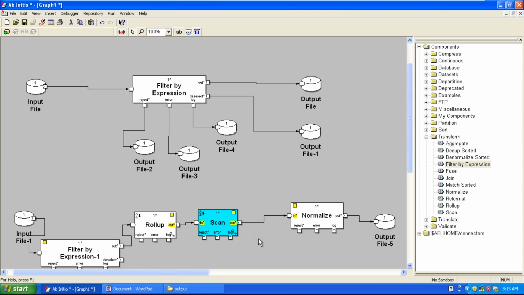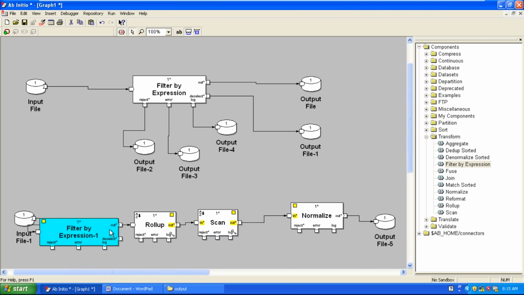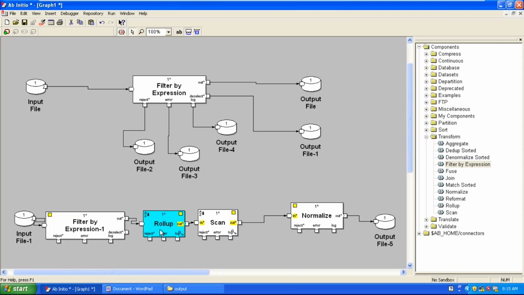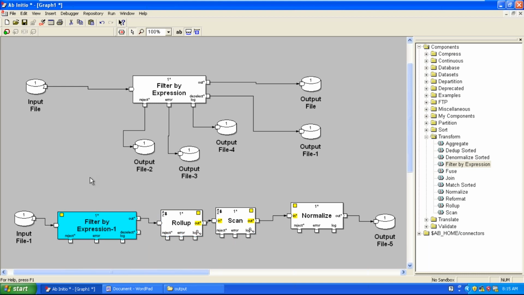So when you get the requirement to use the filter by expression in some flow, it is better to introduce the filter by expression next to the source only. That gives the best performance. Why?